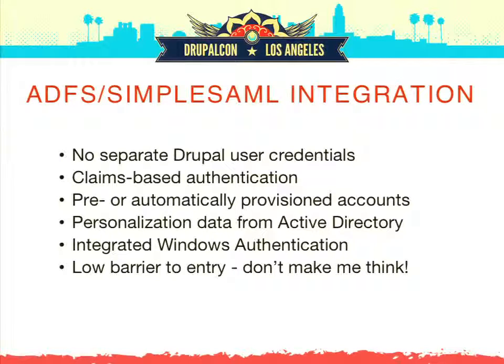So with that, we can grab the user's name, email address, where they work, what business unit they work in. And on each login, that stuff gets checked, and if it's different from what's been created in the Drupal user object, it's going to overwrite it and update it. So if you go off and get married, or I guess divorced, and your last name changes, it's going to update in the system automatically.